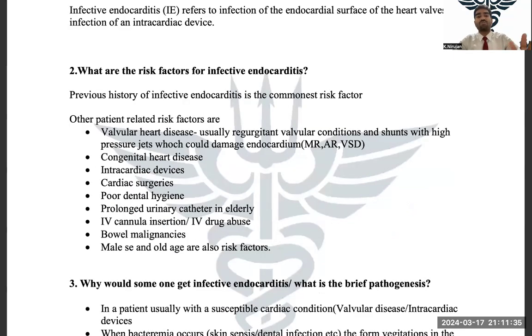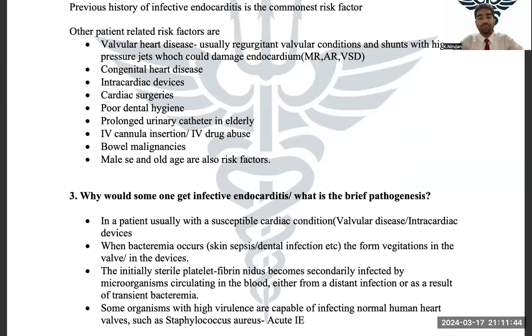You could forget it. So risk factors are an important thing when it is concerned to the exams. So you have to know the risk factors in and out. No question at all. Then now comes a question, why don't you and me get infective endocarditis, but someone else does? See, how many patients do we cannulate? How many patients do have these rheumatic heart diseases, congenital heart diseases? But why don't all of them get infective endocarditis, isn't it?